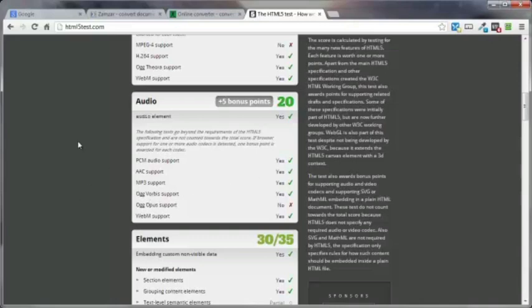You do the same thing on your Internet Explorer, on your Safari, and on your Firefox, and you're not going to find the same on all of those browsers. As a matter of fact, I think all of those will support MP3 except for Firefox. So since Firefox is a pretty popular browser, you're going to want to provide your site visitors with some type of a format that that browser supports. So using this site to check those will work out great.